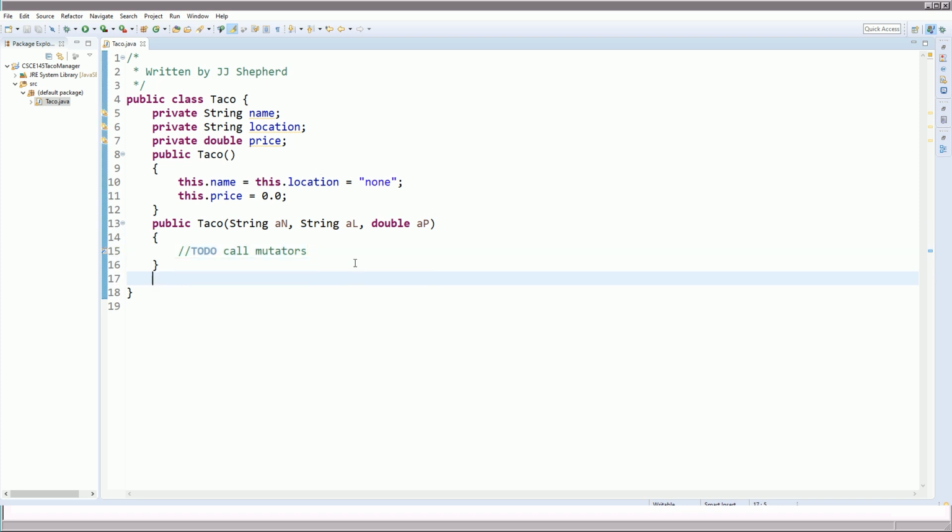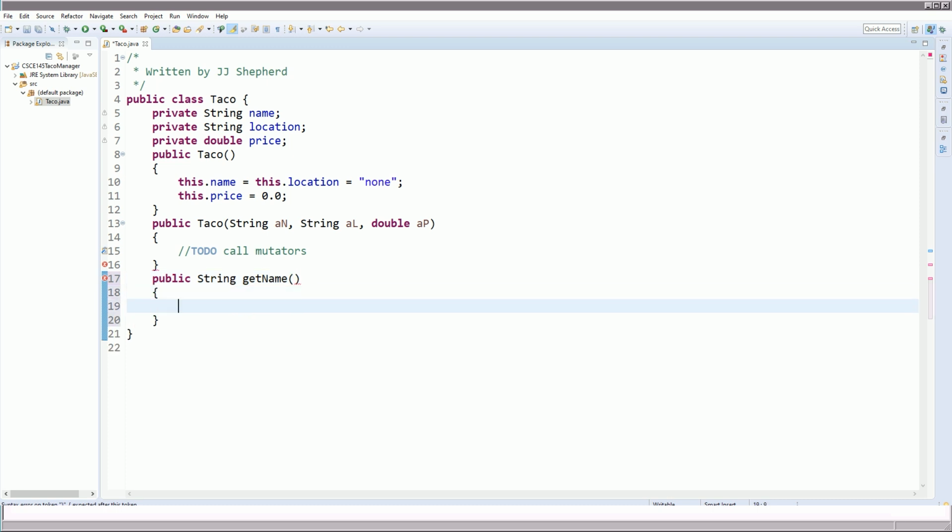Now after we created our constructors, we need to create accessors for each one of the instance variables. These are methods that provide access to this data from outside of this class. They are extremely formulaic. Public, now the first one we're going to write is for string name, so we need to return type string, get, what is the identifier, name, and we have no parameters because we don't need to give it information because we're getting the information. From there, we return this.name.